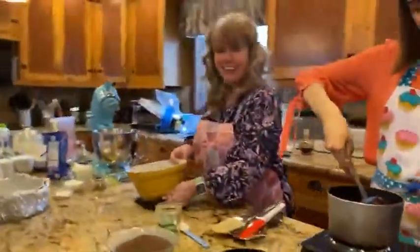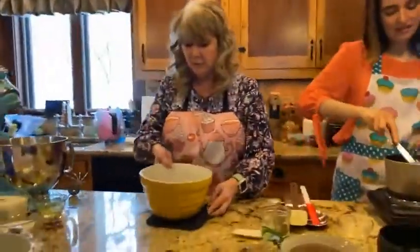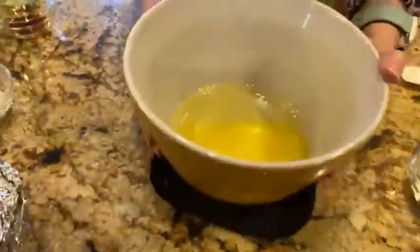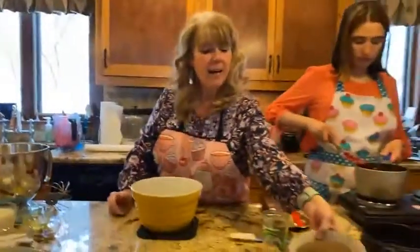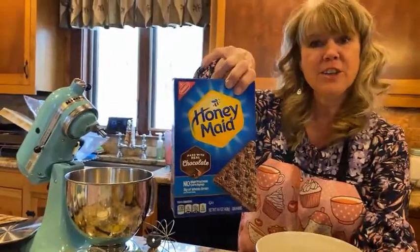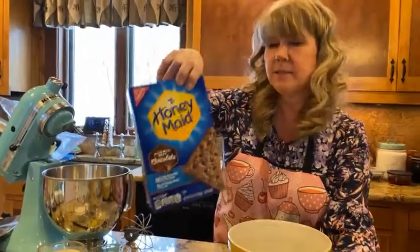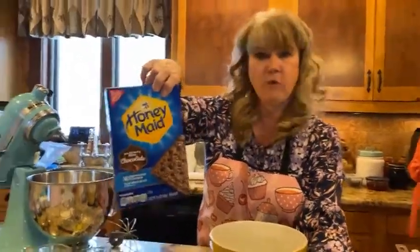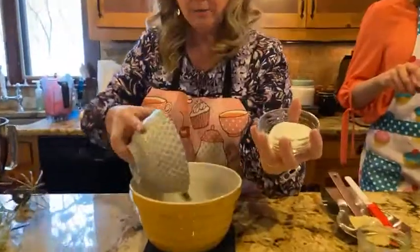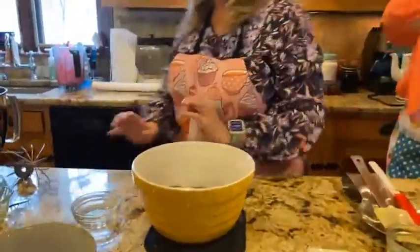Good job, Abby. Okay, so for our crust, I have 6 tablespoons of butter that I have melted here. And then I have 2 cups of chocolate graham crackers. Yes, you can get chocolate graham crackers. Sometimes they're hard to find, but I hunt them down, and I usually buy 3 or 4 boxes when I can find them. So I have them here. And then 2 tablespoons of granulated sugar. And so this is what's going to be in our crust.